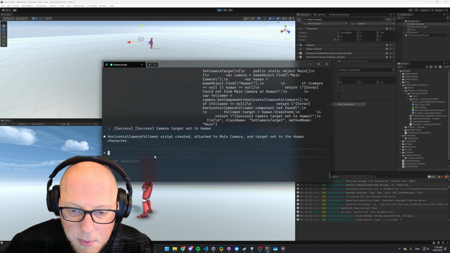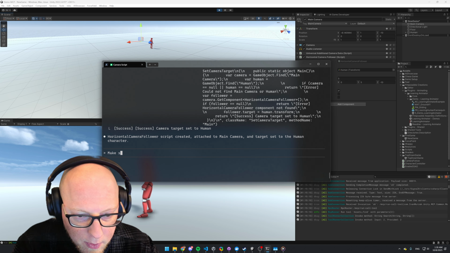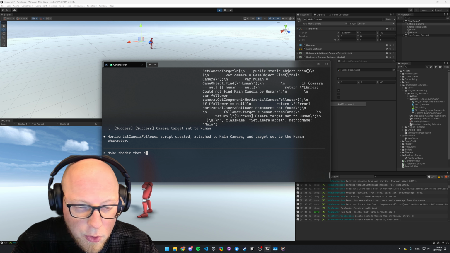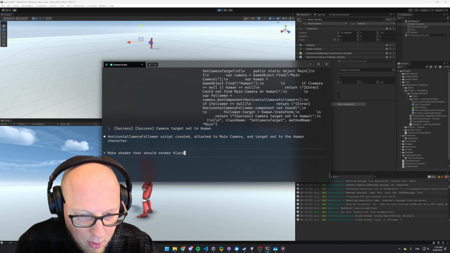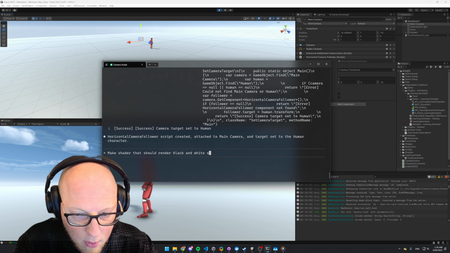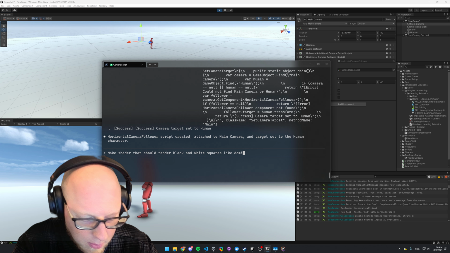Oh, sorry, pardon. So let's say, make a shader that should render black and white squares, like a domino or whatever.